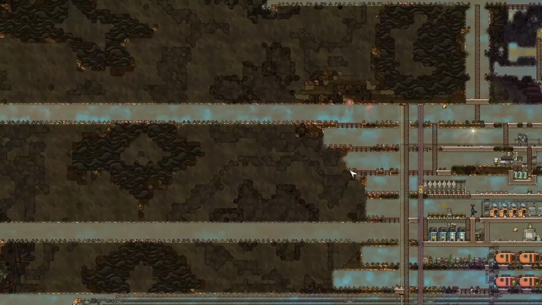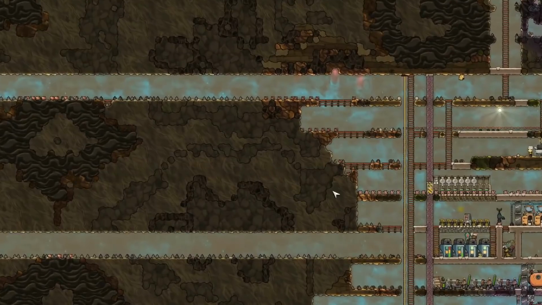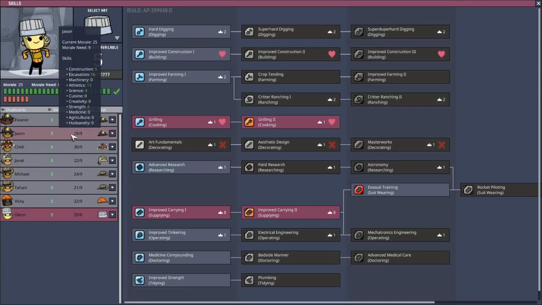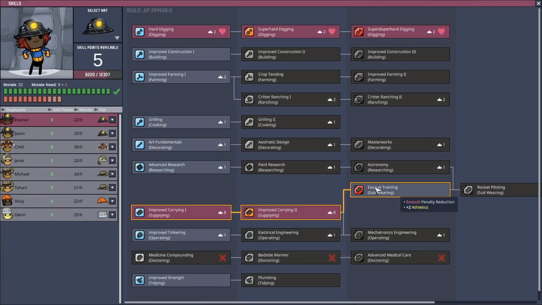Let me think. We'll put them really close outside the door so our duplicants, our ranchers, don't have to travel very far. Oh, wait, I have to give people skills first. If people don't have skills, they can't go at exosuits.